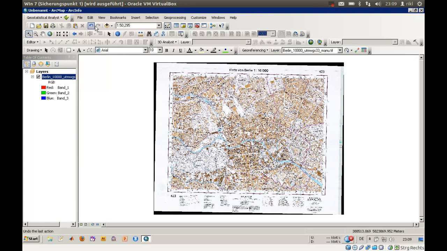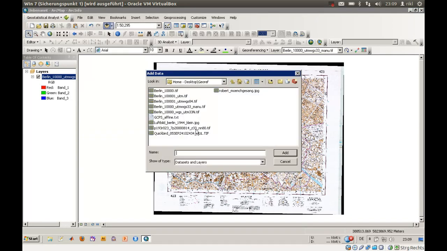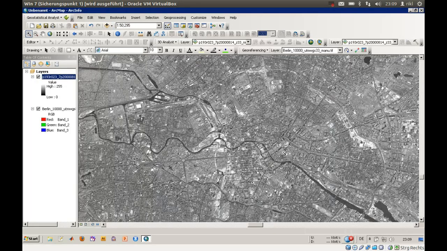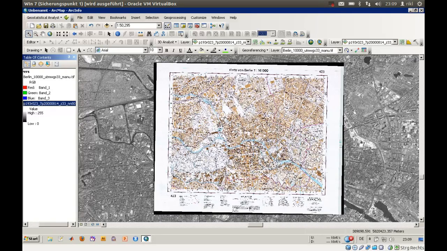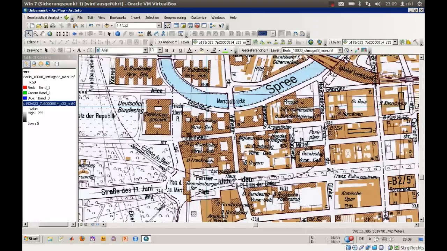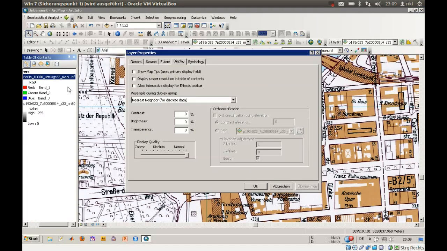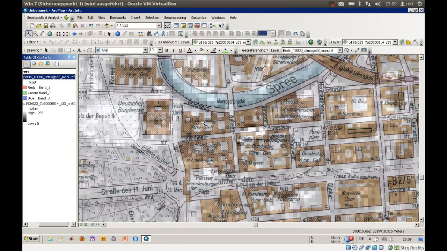We will add now the already georeferenced scene, which is a Landsat scene. Click on that. It should be beneath the smaller scene. We'll go into detail and see how the representation is by just adjusting the transparency of the upper layer, which is our map.